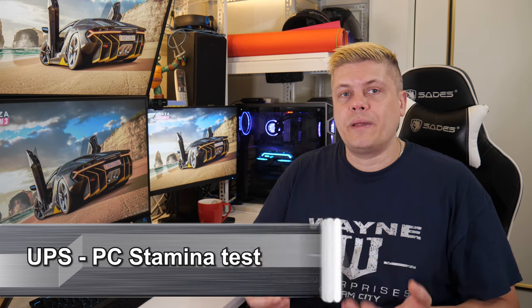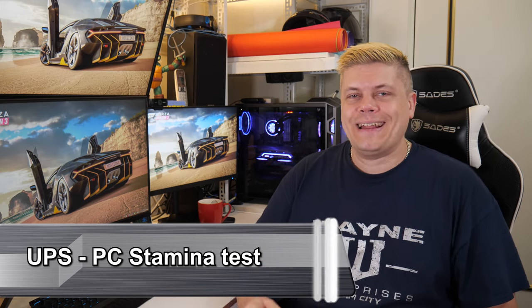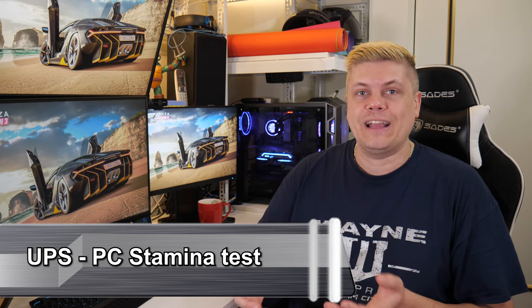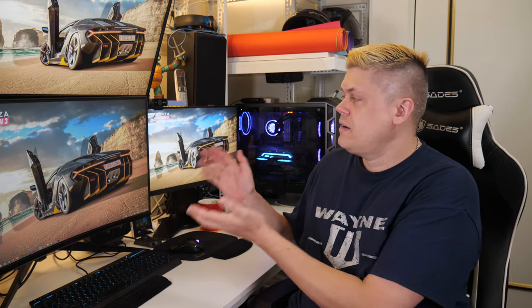Next, we'll cover the most common use case, a UPS setup for a slightly power-hungry PC setup. The main idea is to be able to finish whatever we're doing and shut down properly. While most of our extra devices for our main editing workstation are plugged into the surge protected side, in order to maximize runtime on the UPS, we're choosing only the main 32-inch 1440p screen, the i9-9900K PC with a 2070 Super, and computer speakers because, hey, I might be working on audio at the time.